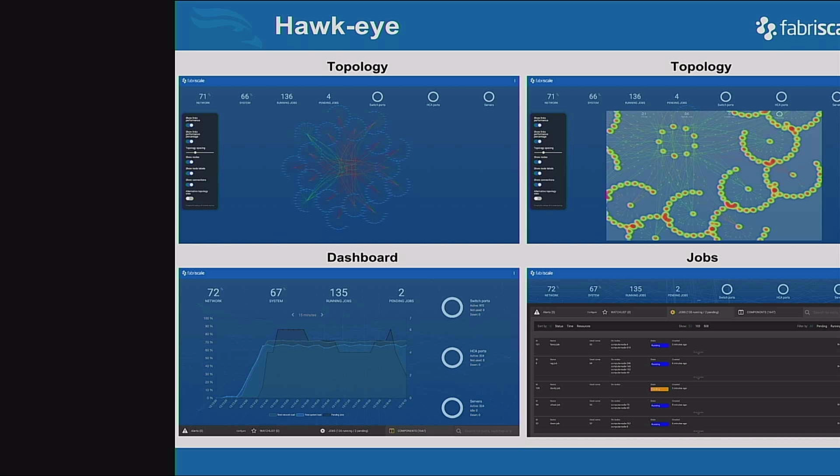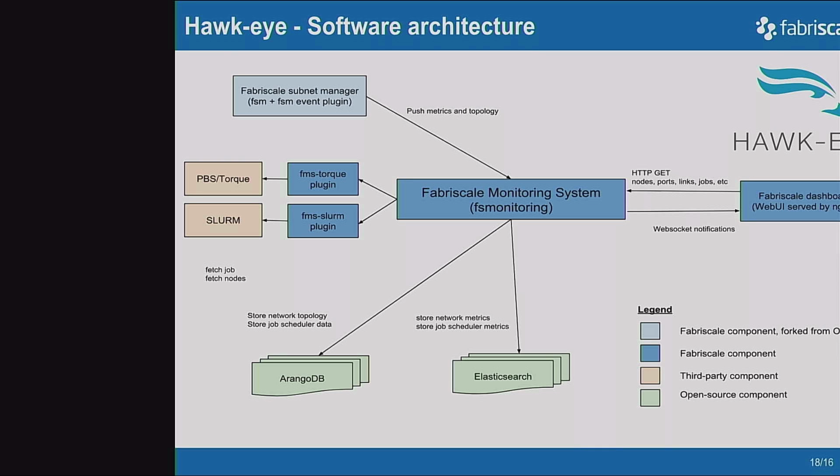But first we have some slides, and then I will do a live demo. So, Hawkeye, our monitoring system, is based on the plugin architecture. When we say plugin, it means that we have some backends that will receive various sources of information from various plugins that we have written. This backend will collect all this information and will map ports, nodes, and servers for being visualized in the topology.